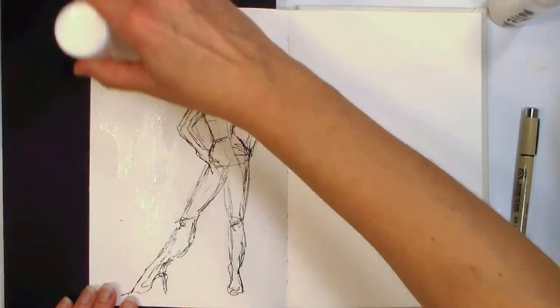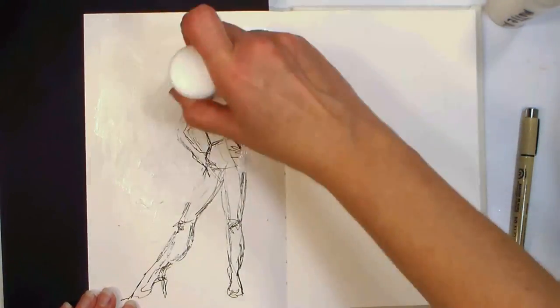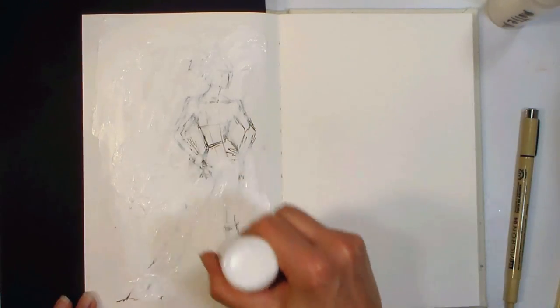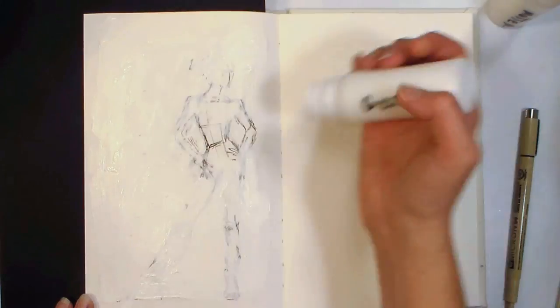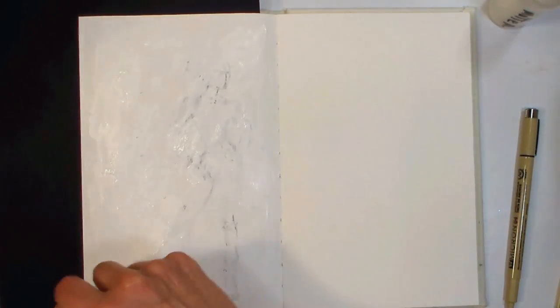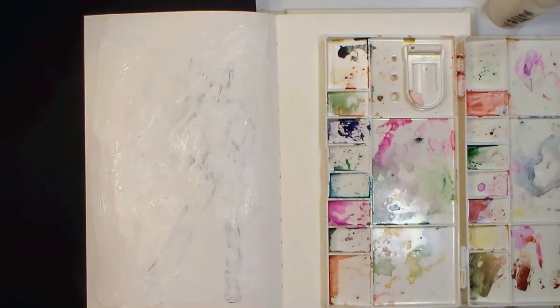At that point I said I'm not going to use this, I'm doing something else. So I grabbed some gesso that I had put in this Daubertop bottle — it's one of the new Jane Davenport products, it will be out in stores next month I think. I'm not sure I'm recommending this for gesso; she doesn't recommend it for gesso, but I thought it would be a really handy thing. I think it's going to shred the tip of that Daubertop bottle unfortunately.